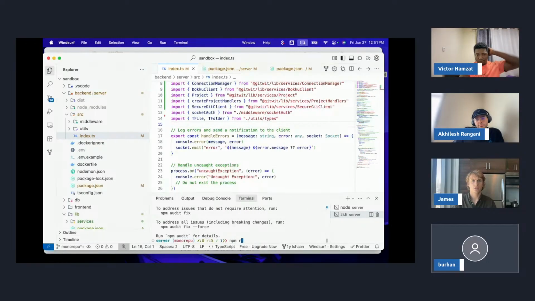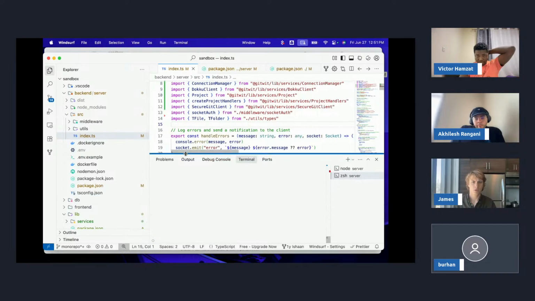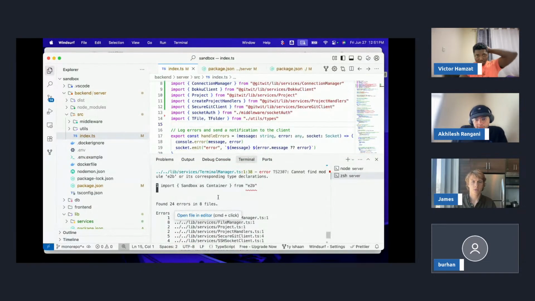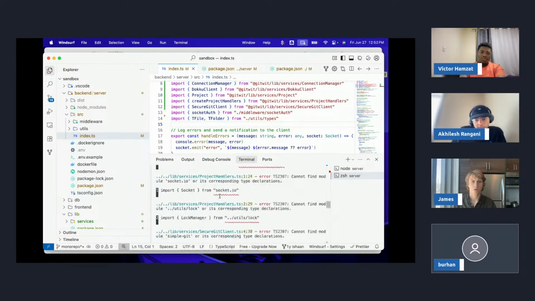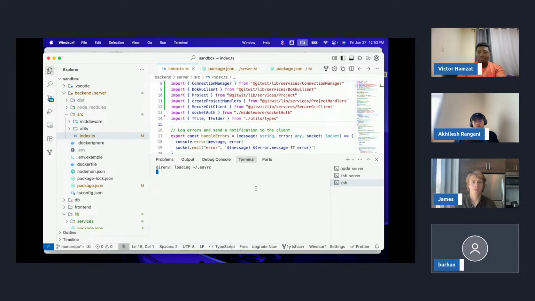So let's see if there are some other errors. Okay, so it's in. This is mostly what I ended up doing last time, going through these and installing the packages again. Installing each package again?